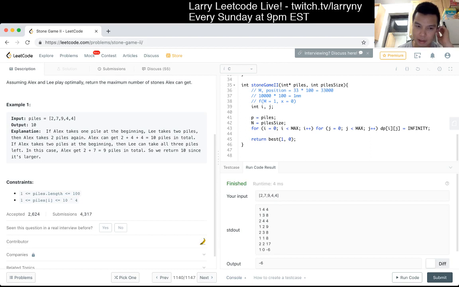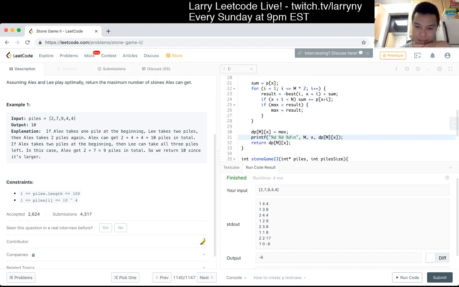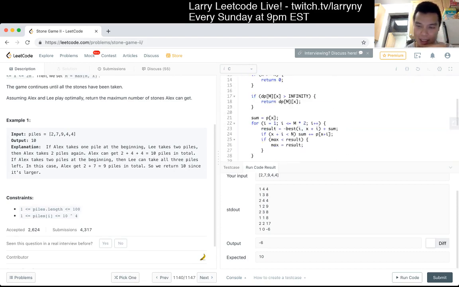That looks right. -6. Man, everything always feels so good until I actually code it. But well, let's check these base cases. 138, is that right? That doesn't seem right. There's some weird double negative things here.